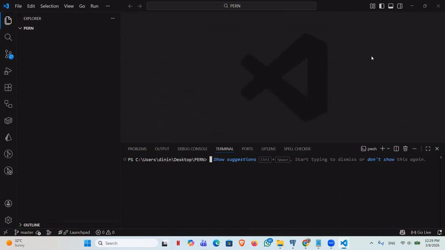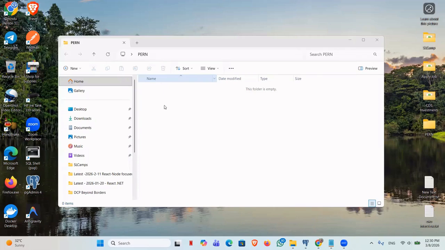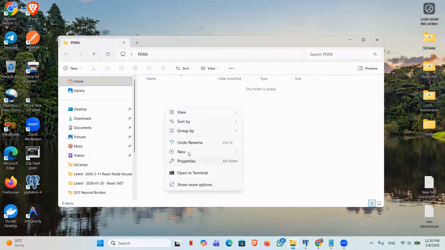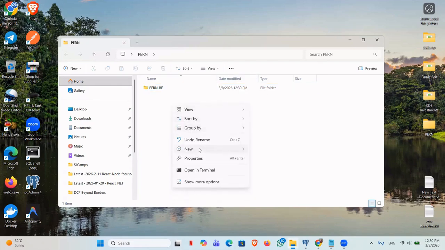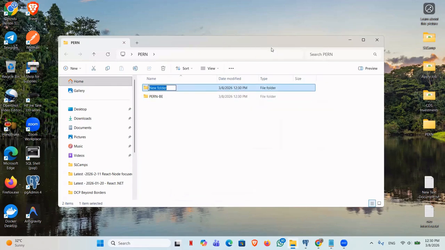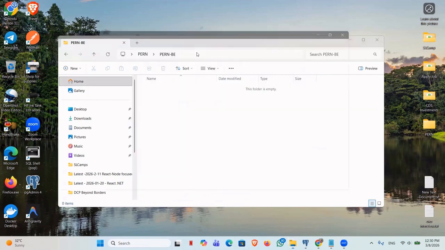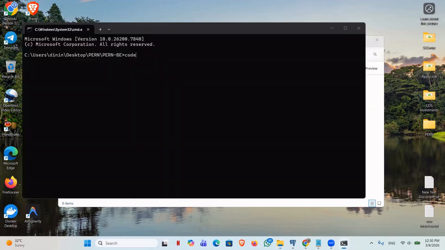I think it is better to close this for now and first create the initial folders here, then we can define the backend and frontend folders. I name the backend folder PERN backend and create a new folder called PERN frontend. I start with the backend.